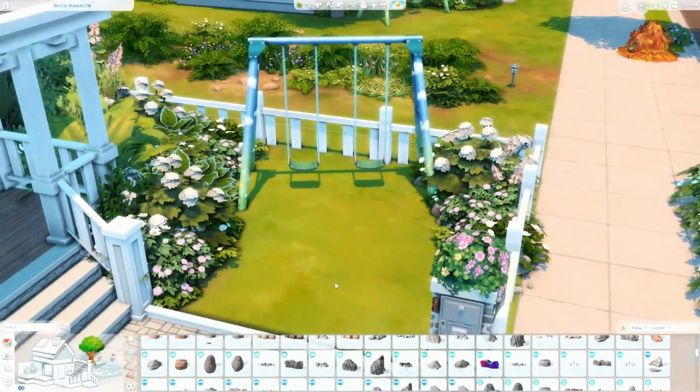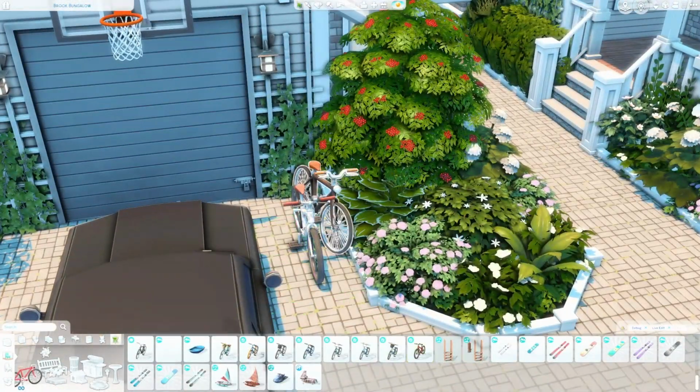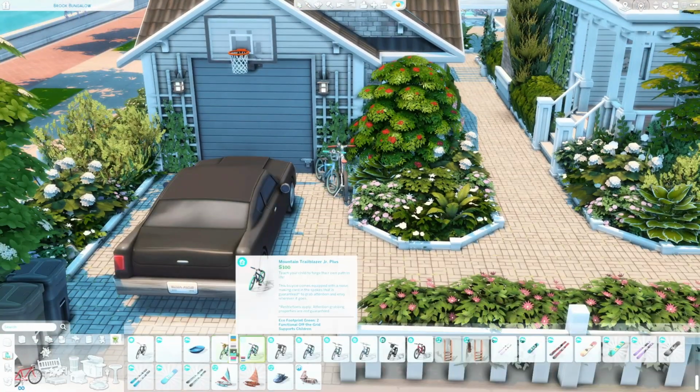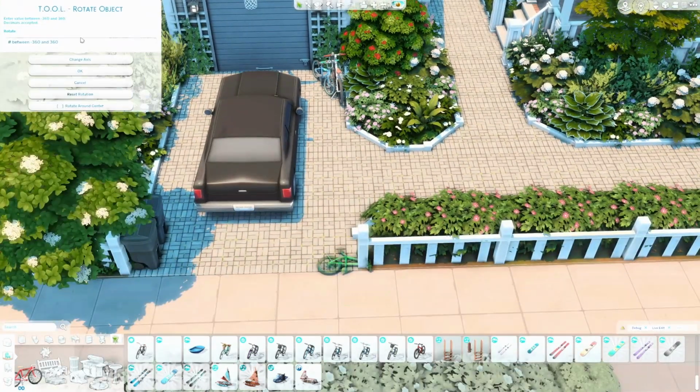Obviously you can use this house in fall, obviously. We just wanted it to be a little bit summer focused, because it is summer now, and we just felt like it fitted very well. But yeah, I don't think there was anything else I wanted to mention about the exterior.